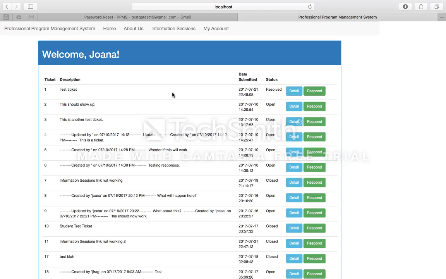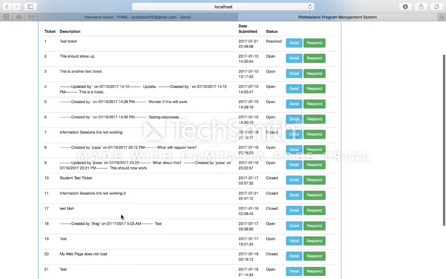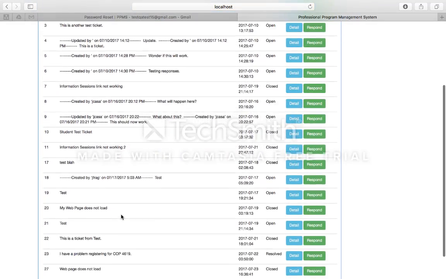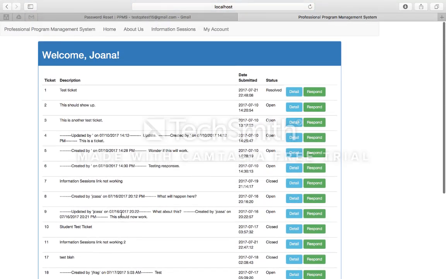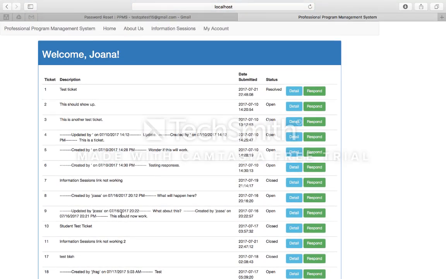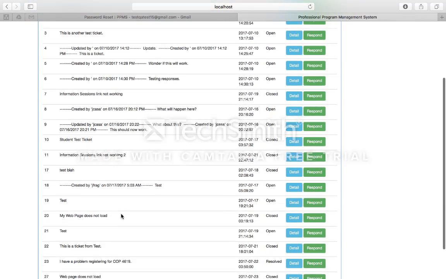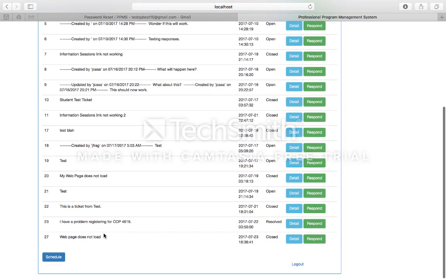And this page looks a little different now because we have every single ticket in the system. Administrators are able to look at all the tickets that have previously been created by every single student. And there they can either respond to them or they can close them, though that's in the response page as well. But here are all the tickets that every student has ever created archived, which was at the forefront of our system design.